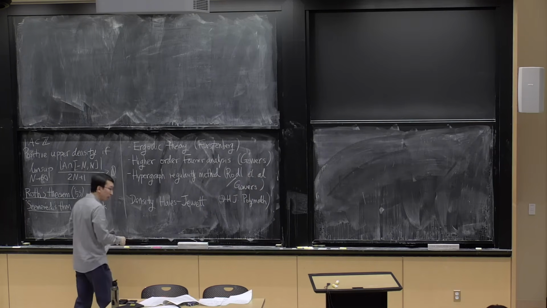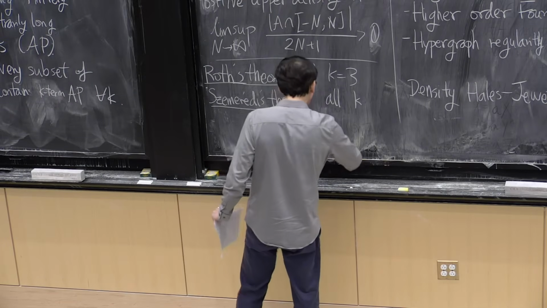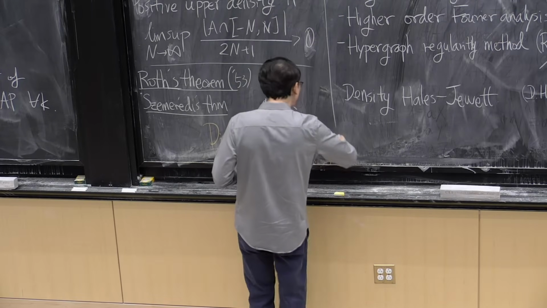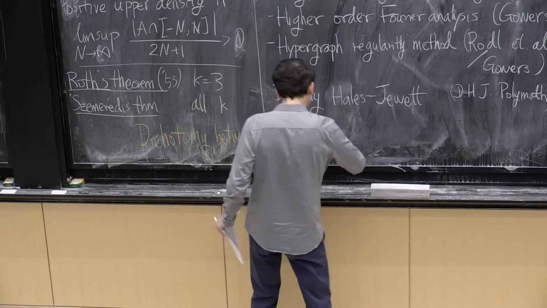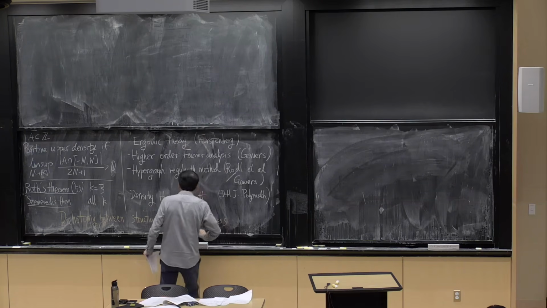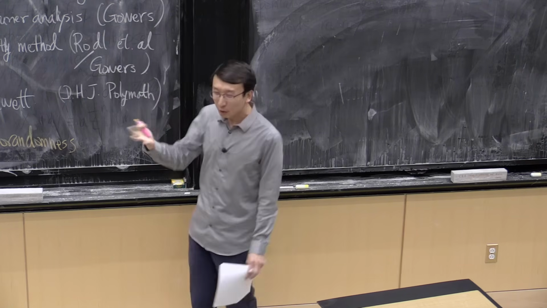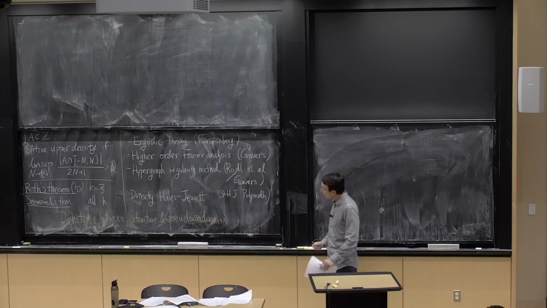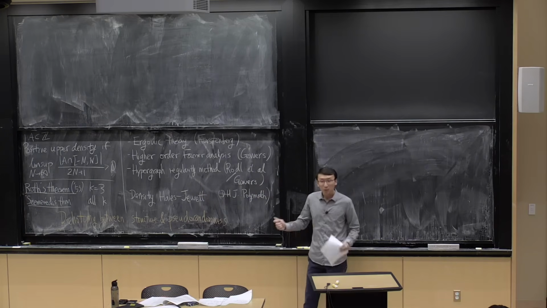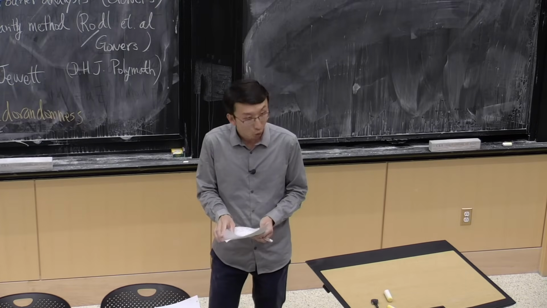But there's one central theme, and this is also going to be a theme in this course, which goes under the name, and I believe Green-Tao is the one who popularized this name, the dichotomy between structure and randomness. So structure and pseudo-randomness. Somehow it's a really fancy way of saying signal versus noise. So I give you some complex object, and there is some mathematical way to separate the structure from some noisy aspects which behave random-like. So there will be many places in this course where this dichotomy will play an important role.